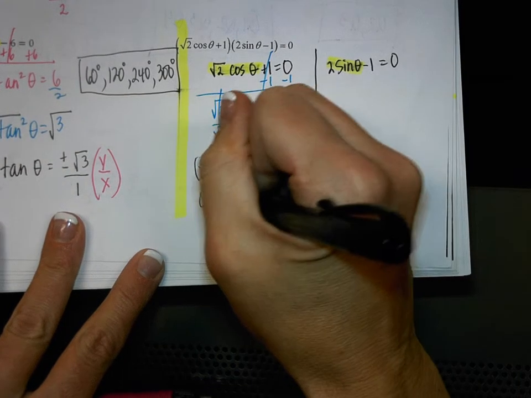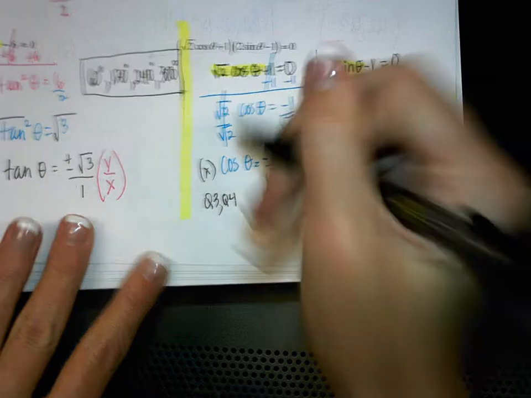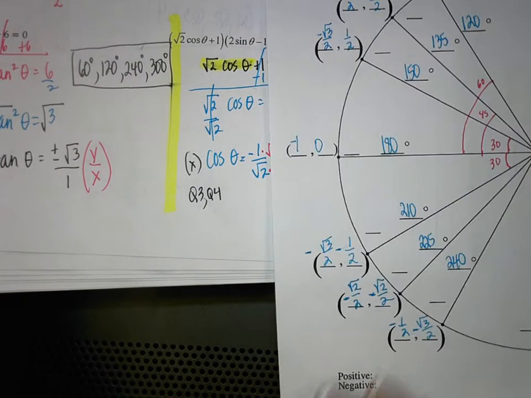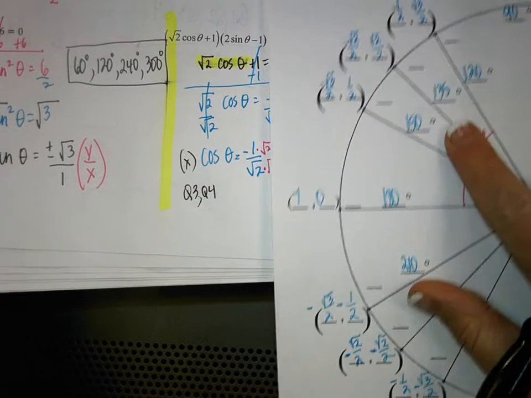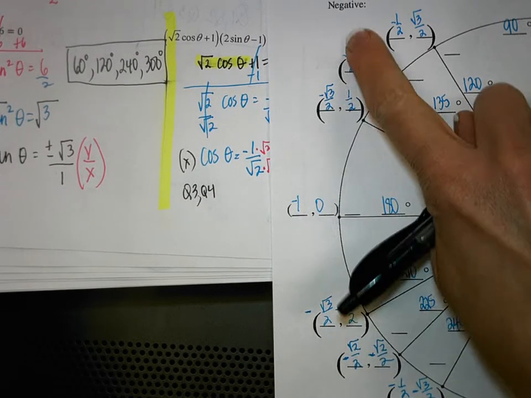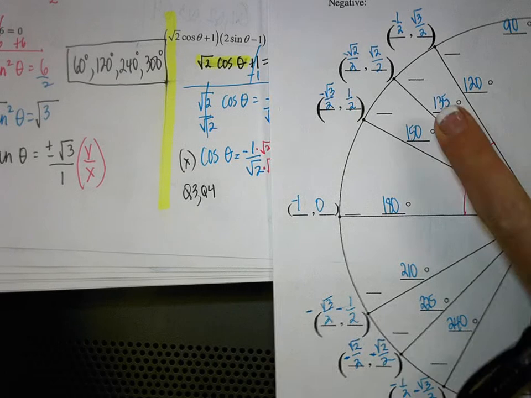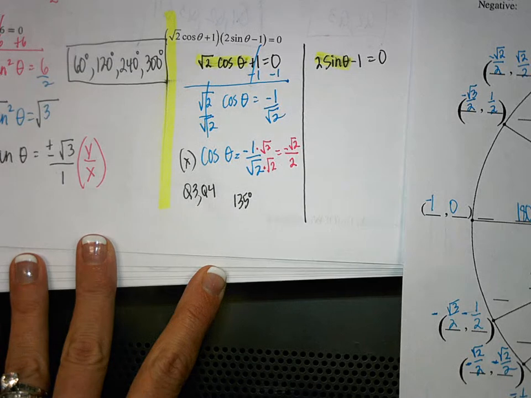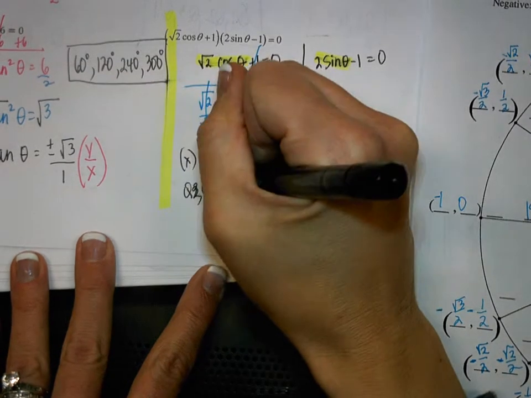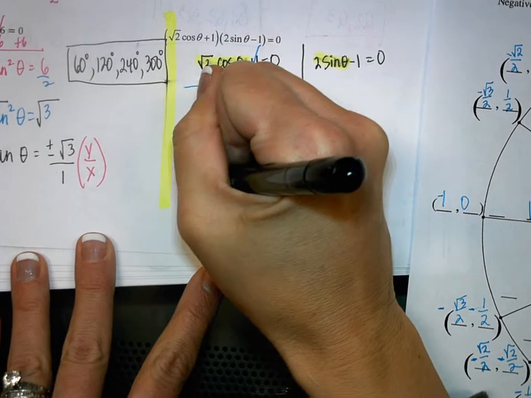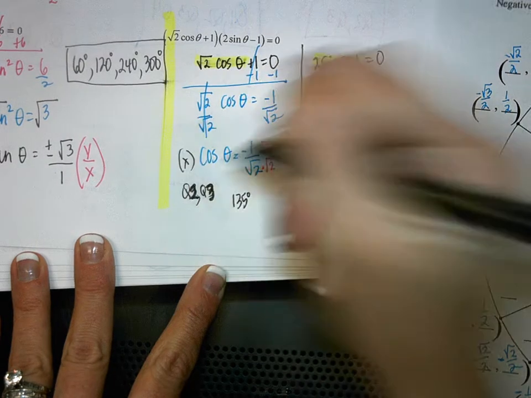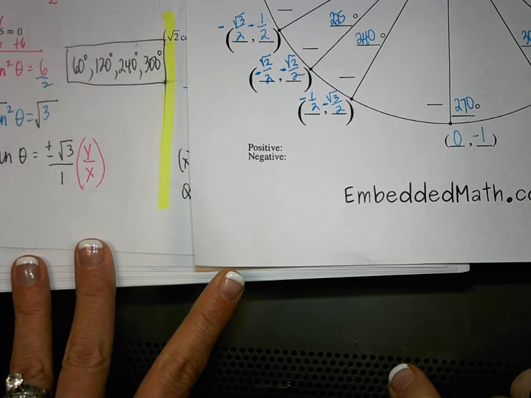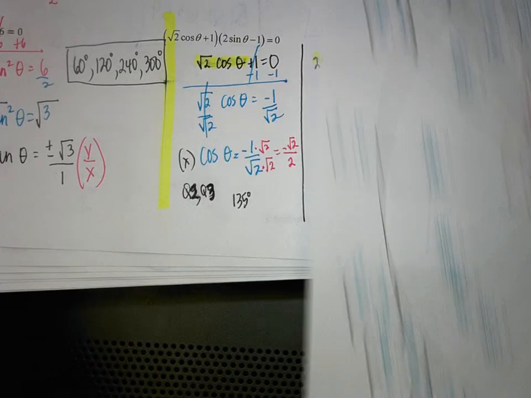Okay, I'm going to say quadrant 3 and quadrant 4, correct? And so where is the x value negative root 2 over 2? We can see right here the x value is negative root 2 over 2 at 135 degrees. Yes, you're right, 2 and 3, thank you. So that was quadrant 2. Now we're in quadrant 3. Which x is negative root 2 over 2? 225.